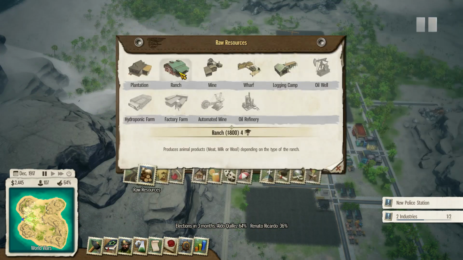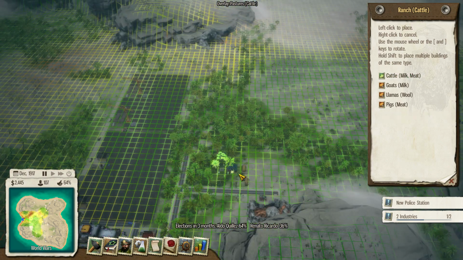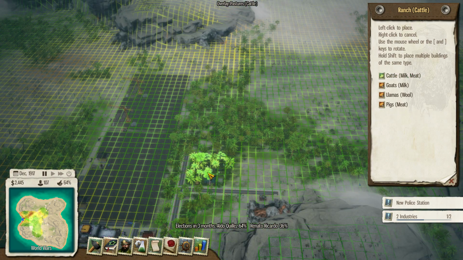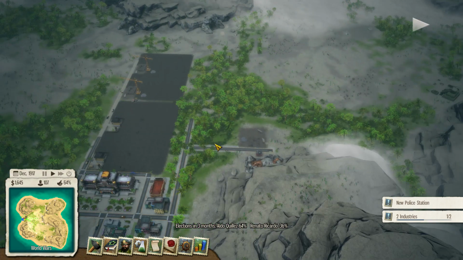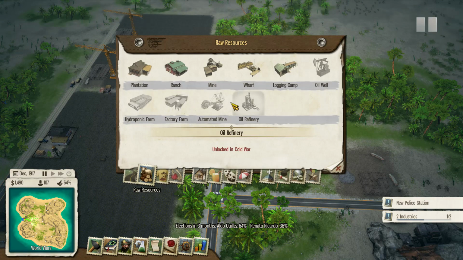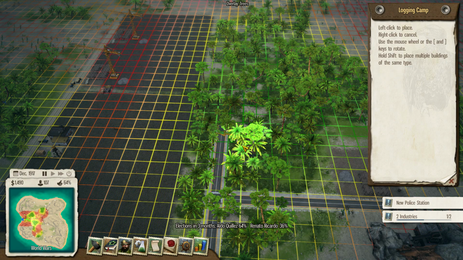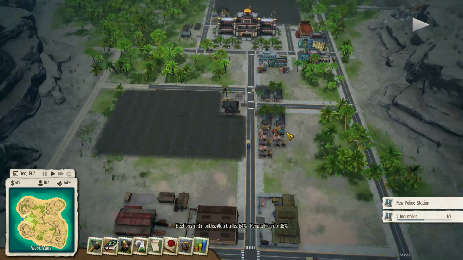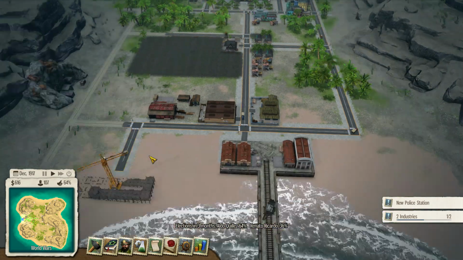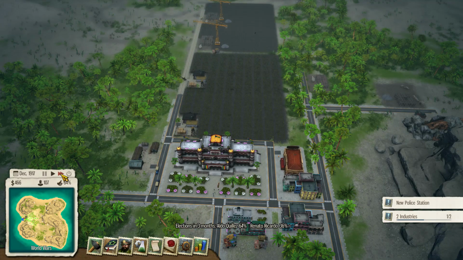And you know what? Maybe we'll build a ranch, and we'll have cattle. Somewhere over here near the mines and the farms. We could actually have another lumber mill. Put that there. I know, I'm going crazy. Yeah, another logging camp is what I meant. Somewhere like that. We'll need some more people in the city, but I think we'll get them relatively soon. That's going to be fine. Spent some money, but mostly it should be things that will improve my economy.